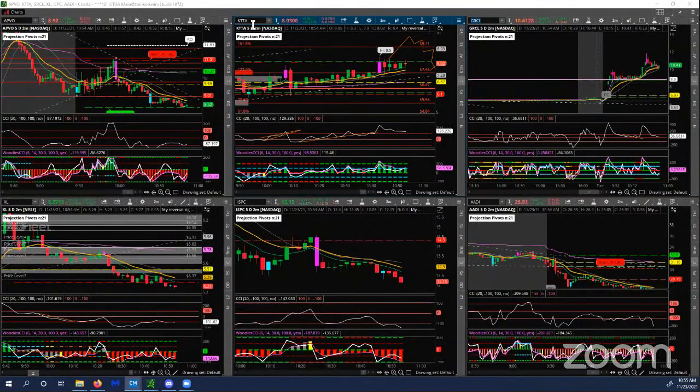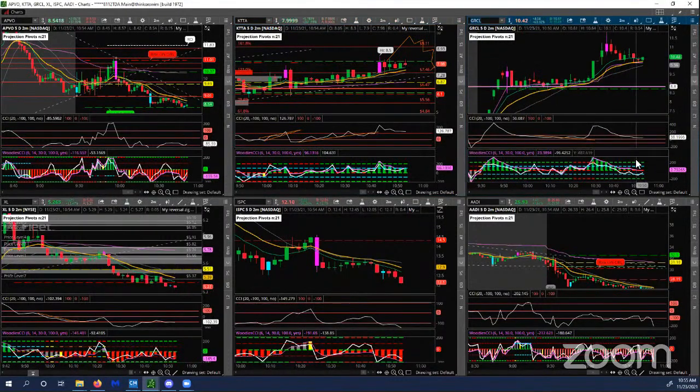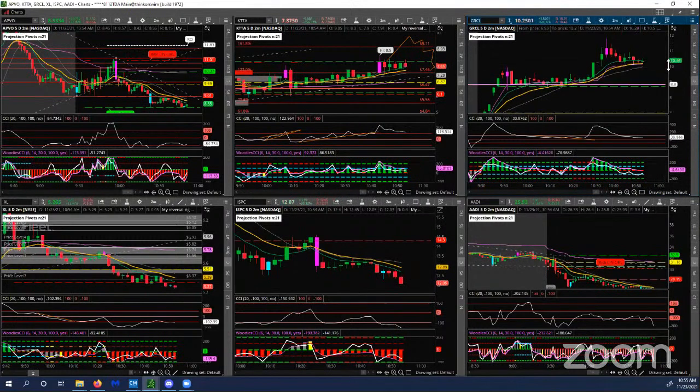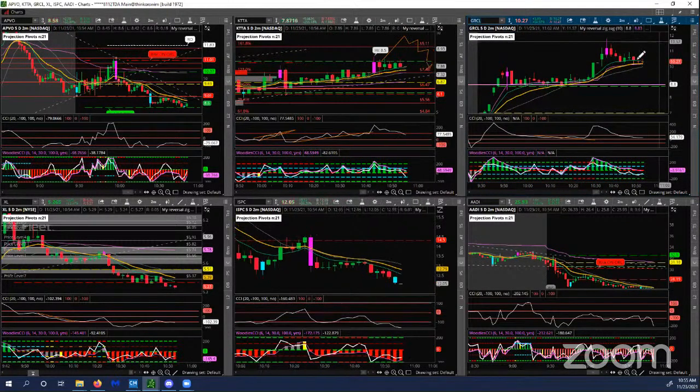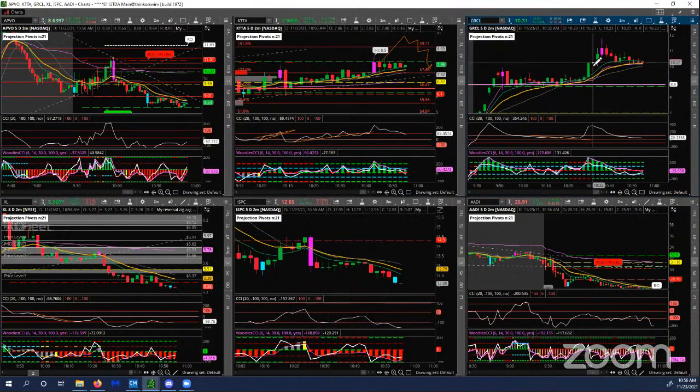We're looking at these KTTA halts, the CRCL halt. You can see we pop back to the 15 EMA on a potential trigger right here. So we'll see if that holds and then continues higher. We're also holding that halt price, so that could be potential confirmation if we get volume to step up and push it up.